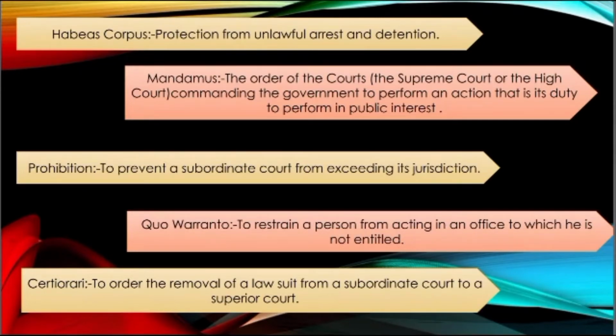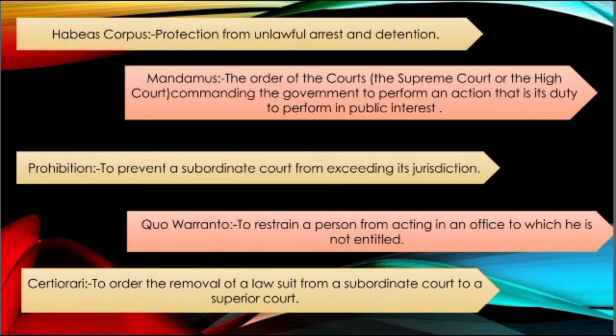Now we know that there are three levels of court. One is at taluka level, and that is a local court. The other one is the High Court, and then the Supreme Court. The justice provided by the Supreme Court cannot be changed at all because that is the highest authority. Mandamus commands the government to perform an action that is its duty to perform in public interest, to find a solution for people living in society and provide them justice.